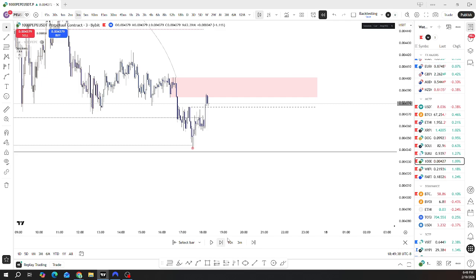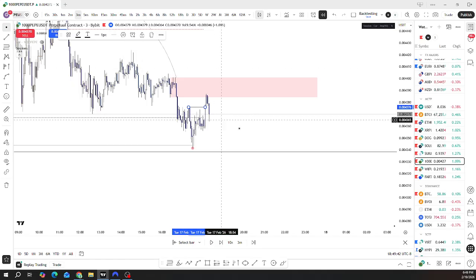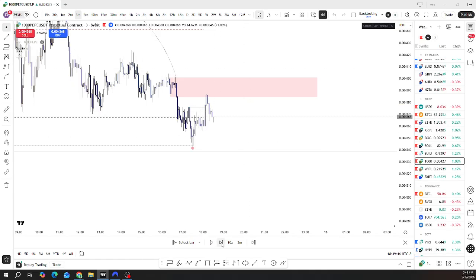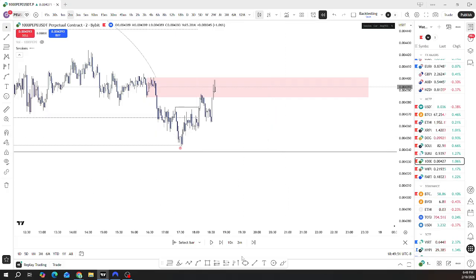And then you can see, boom, we pop up, mitigating the supply, breaking structure bullish. So that could already be an entry, but as you can see, we rejected, and this is where I found my entry, on this level 2 break right here. Pretty clean push up that we got there with a nice level 2 aggressive breaker structure coming into this extreme demand here.